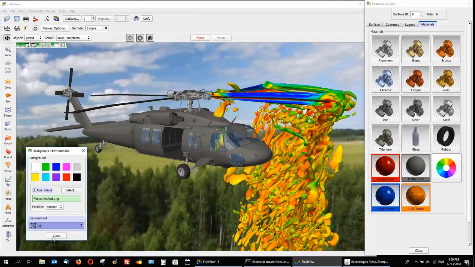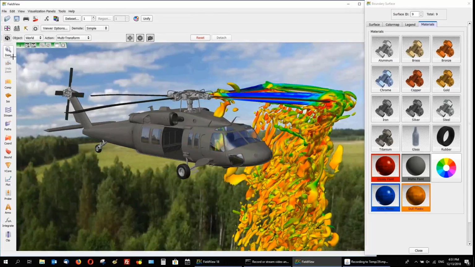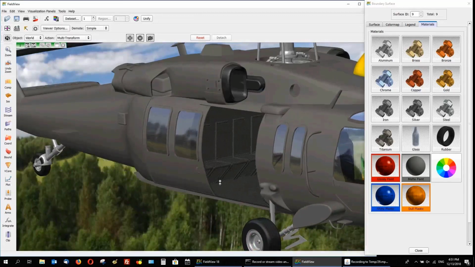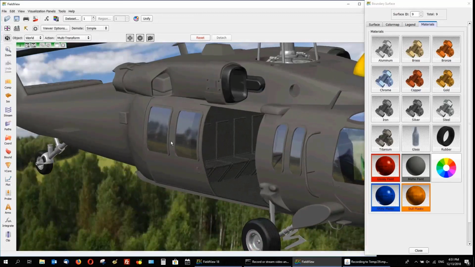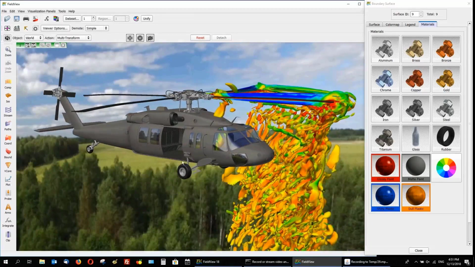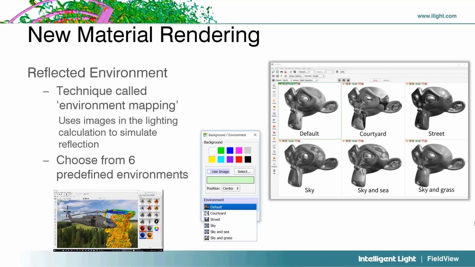So now if I pick a different environment, the one called sky and grass, you can see that we have a reflection of trees, sky, and grass that is a much better match to the background that I'm using. So the idea is really that you'll have the ability to pick an environment that works well both for your particular application and the background image that you're using with it.